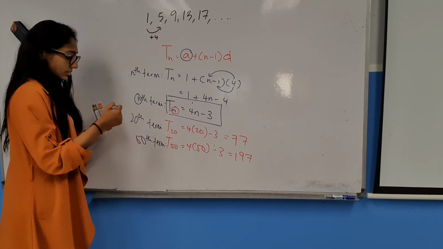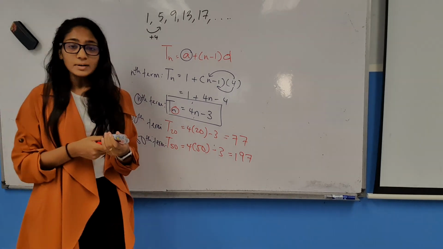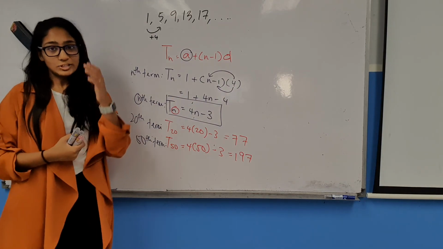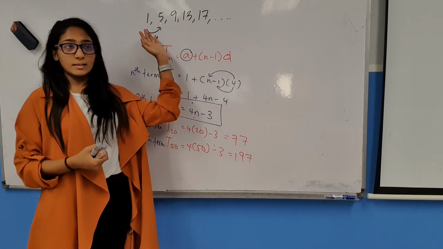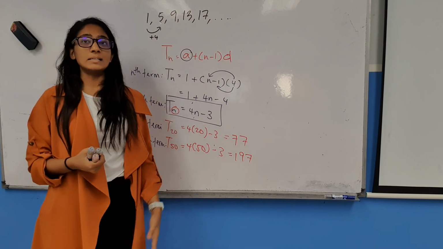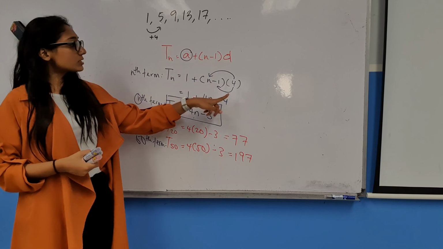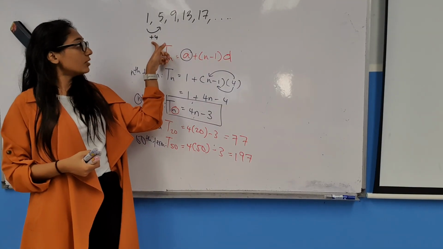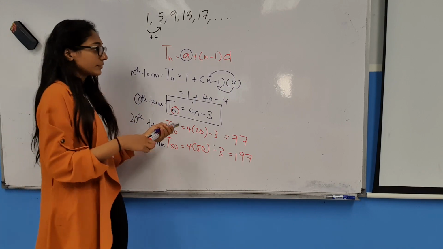Okay, so this is how I do this, and if you remember, this is called arithmetic progression. It involves plus. It can also be a decreasing sequence as well. And remember, decreasing sequence means this will not be a positive, it will be a negative, which means my D here will be a negative.